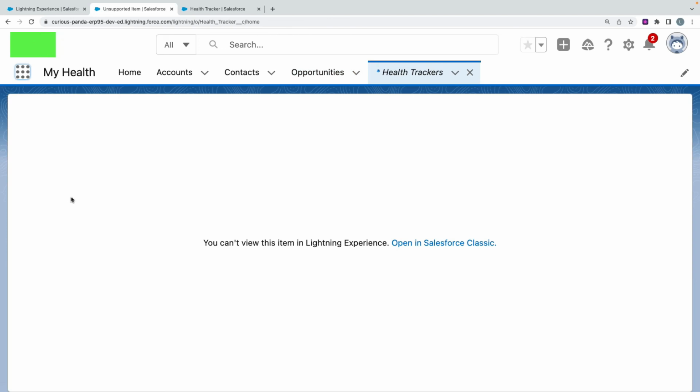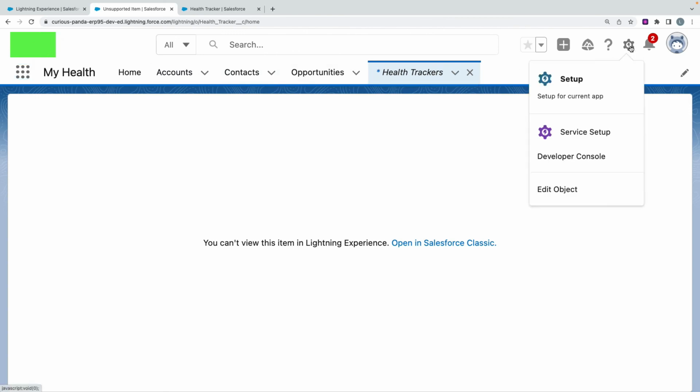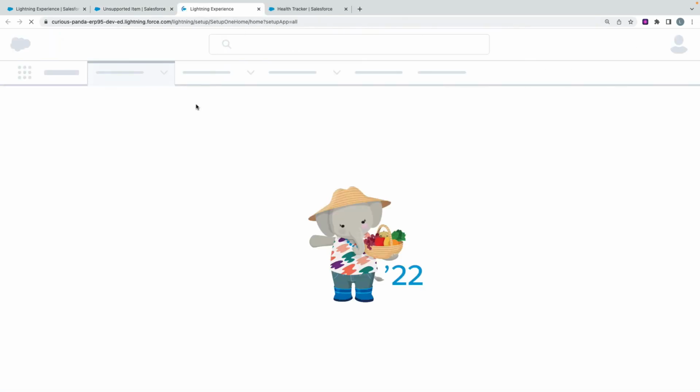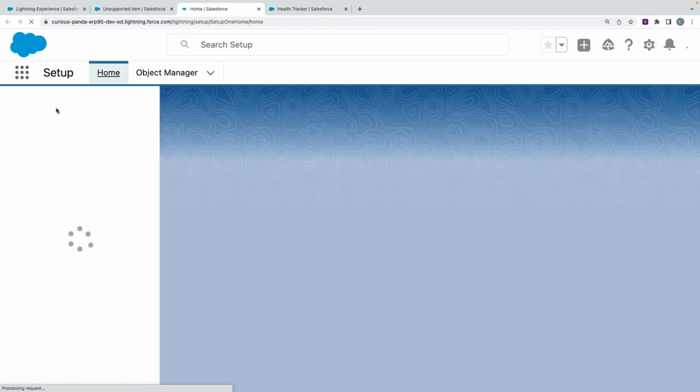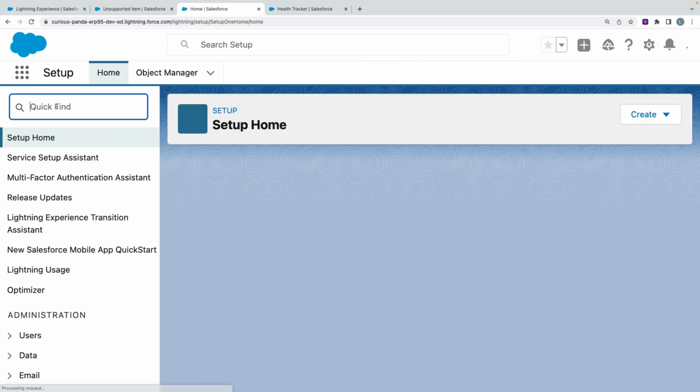Next, default on. Ensure that whenever you are creating a new custom tab, the tab visibility is default on. Next, include for all profiles, custom applications, just check everything. Save.